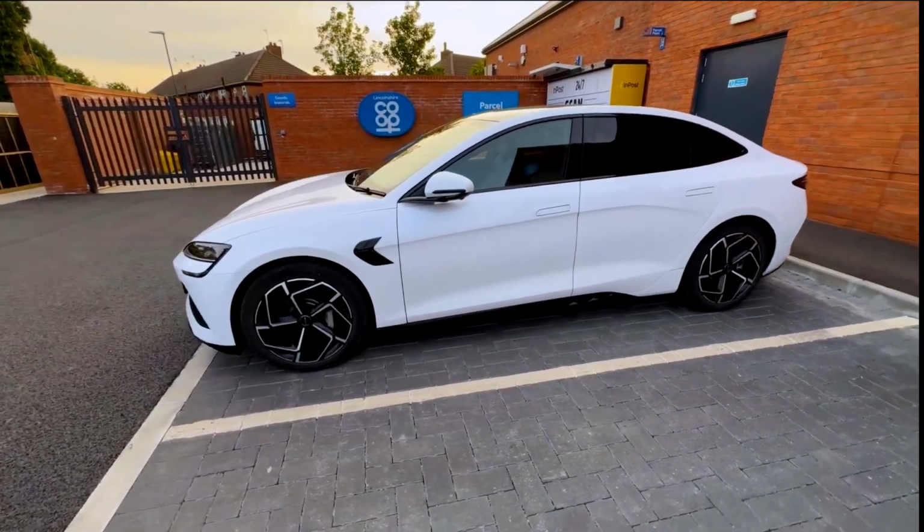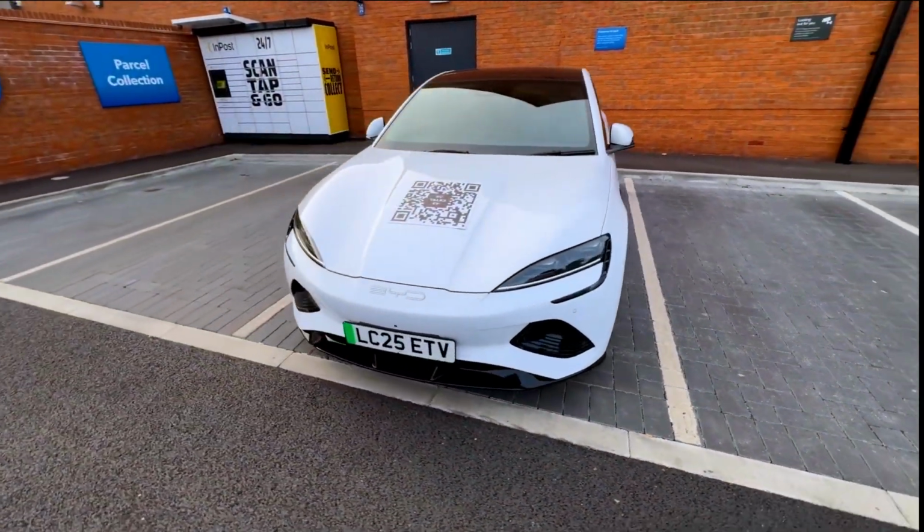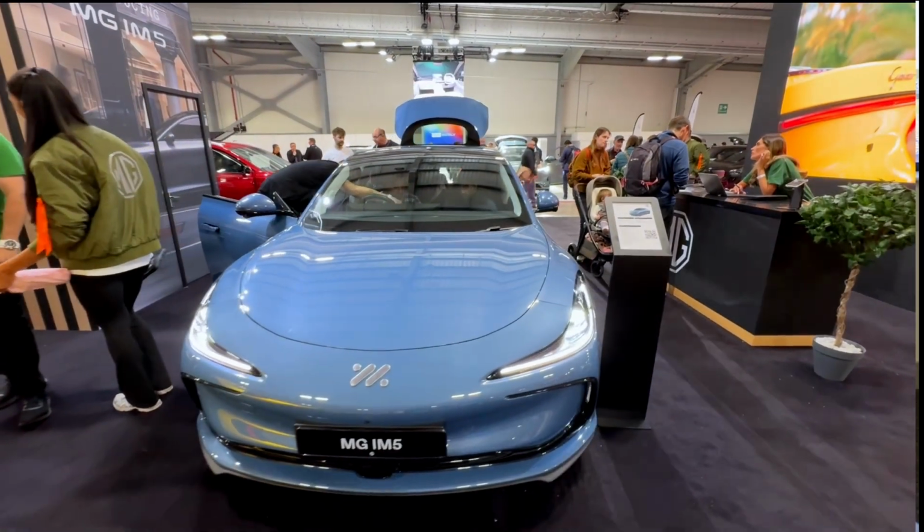When I had the BYD Seal, for example, I've actually tested it on the channel. I absolutely loved it to bits. Genuinely, I thought, this is the best car that you can realistically get, and I would rather have one of those than a Tesla Model 3, is what I said. And that's coming from someone who, from the age of about 12 or 13, instead of having a Ferrari or a Lamborghini on the wall, had a DeLorean, and a Tesla Model S, because I thought that is a great vehicle. And then I had the Seal and I went, nope, fair enough, I'll have a Seal. I then went to have a look at the Seal back to back here at Everything Electric, compared to the IM5 and the new Model 3.